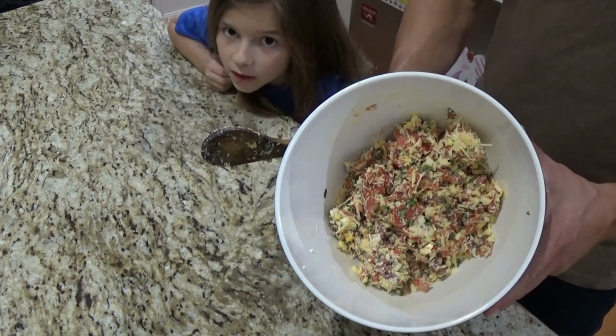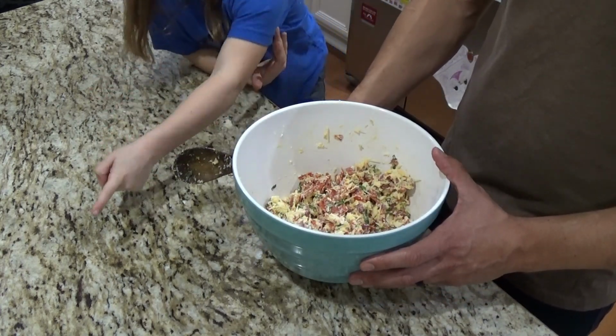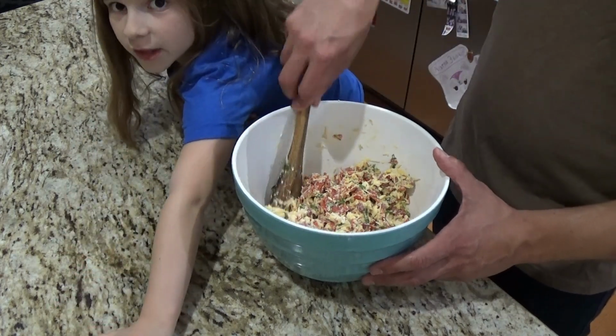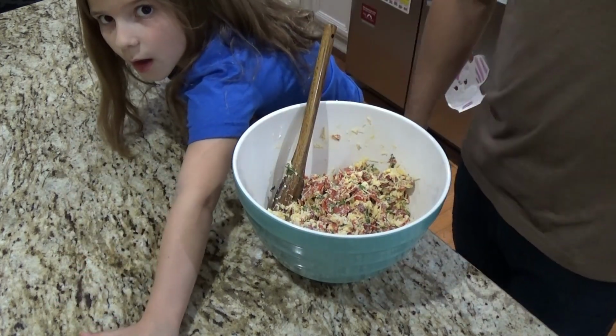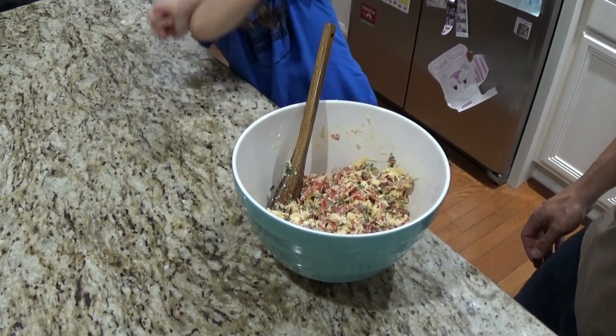So next step is we'll get the dough broken up, and then we'll start making our calzones. You cannot see the dough. No, the dough has been rising, and it looks beautiful right now. It's in front of the camera. You cannot see it, but yeah.